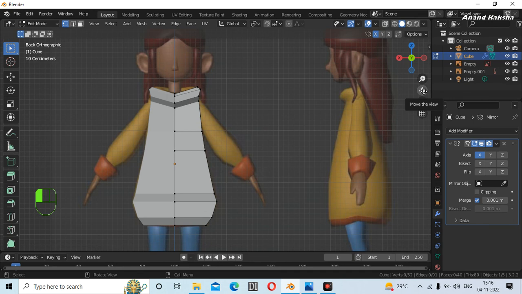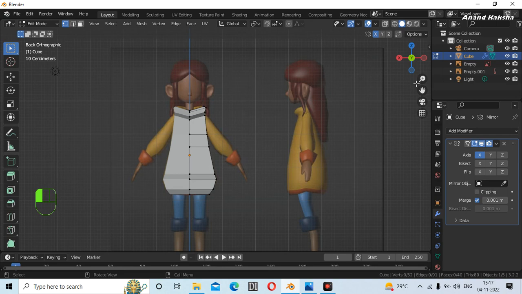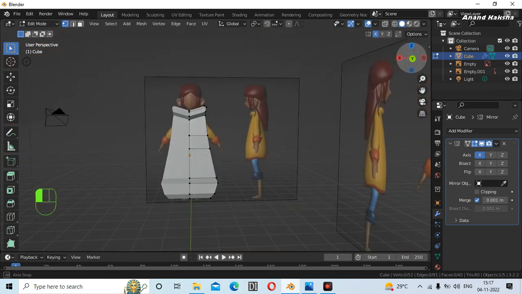So the idea of using an image as a reference is to give correct measure and correct structure of the body or the characters. So I hope you get my point. So yeah, that's how you can model any character by image.